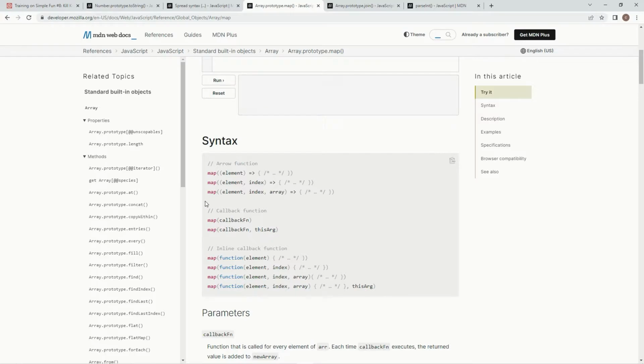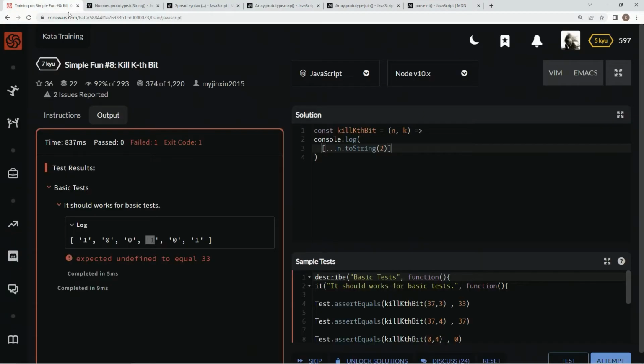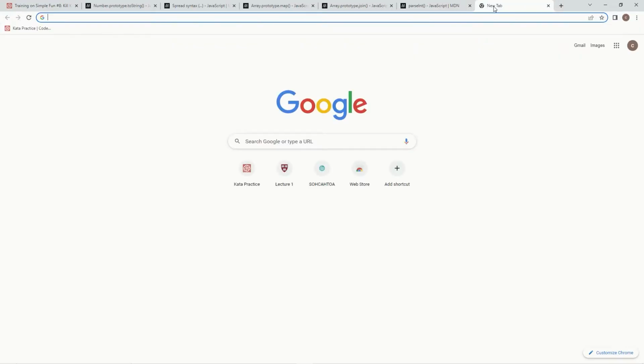And for the syntax we're going to use on this one, we're going to use the arrow function syntax with the element, index, and the array. So it's going to be using this array right here. Okay, so we're going to say dot map, and element, index, array. Okay, and so now let's bring it down to this line just so we got a little more room.